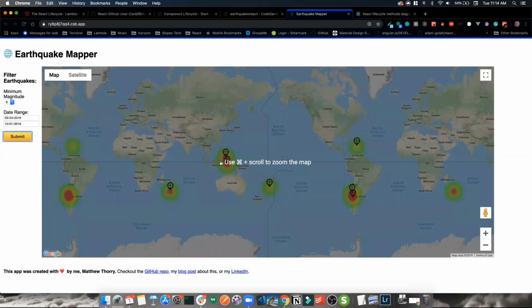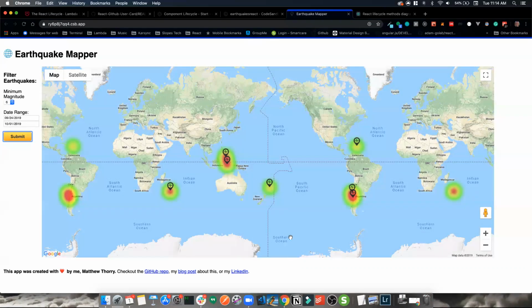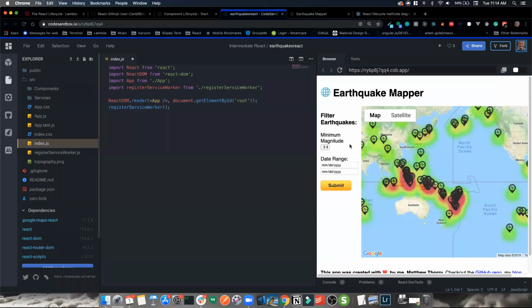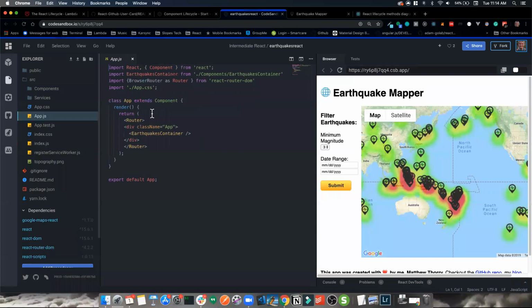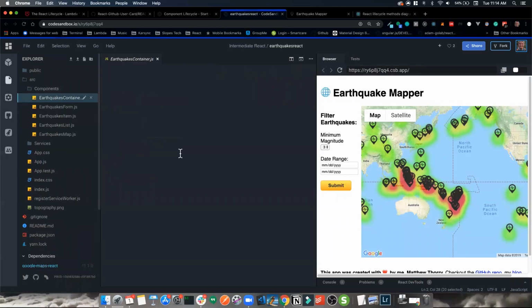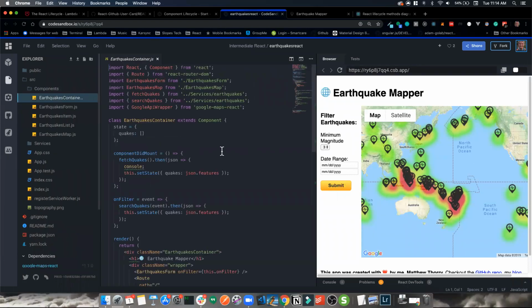Anyways, not part of our lecture here, but crazy nonetheless, right? Okay, so let's take a look at how this app was built. We've got this App component that is rendering EarthquakesContainer. So let's go to EarthquakesContainer inside components and take a look at what it is.